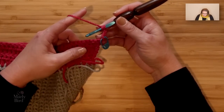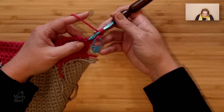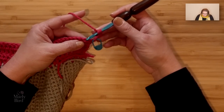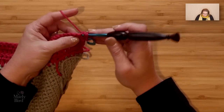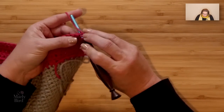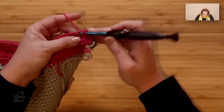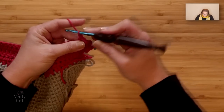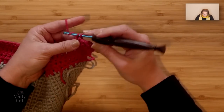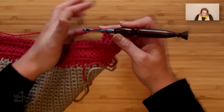It says double crochet in each of the next four double crochet. So I'm not increasing, so I will not put a double crochet in this very first one, but I will put one in the next one. So there's one and two and three and four, because it says I need to do that into four double crochet and turn. So I'm gonna leave all of these stitches unworked.